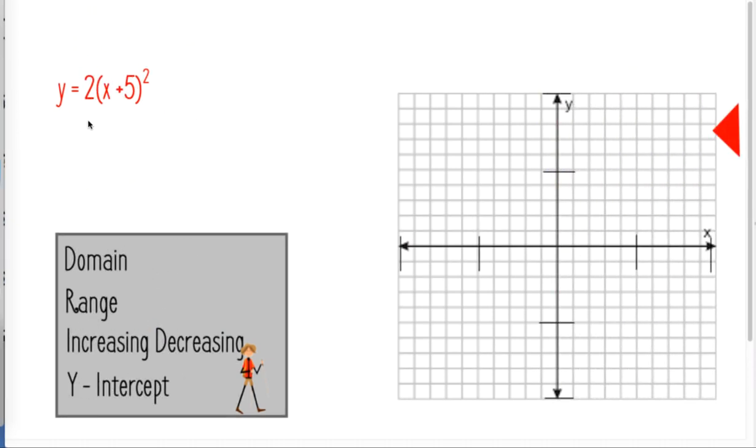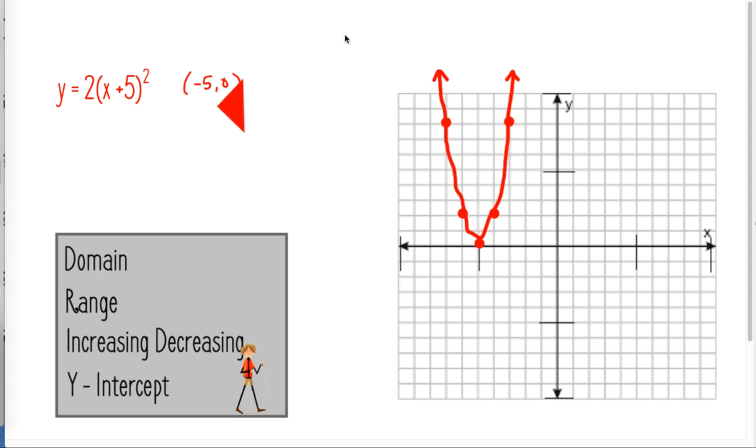So the last few things we want to talk about are domain, range, increasing, decreasing, and a y-intercept. And actually there's one more thing. So let's get ourselves a graph out here. So we've got a graph whose vertex is at -5, and since there is no k value, 0, right? It's plus 0 over here. So that means the y value is 0. So let's drag this puppy out and put its vertex over here at (-5, 0).